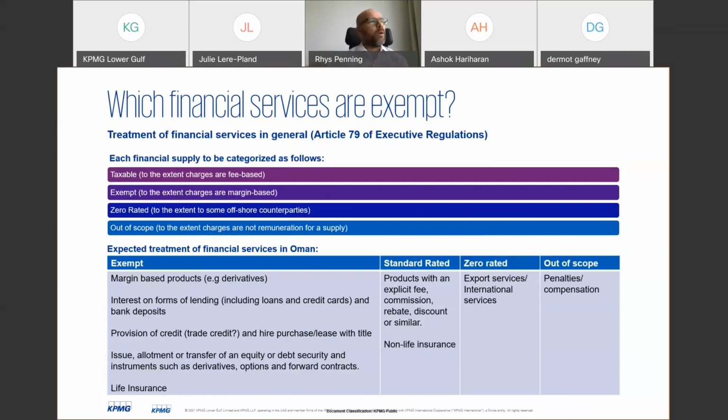What is interesting though, or may be interesting, is whether the insurance company or the policyholder is entitled to any input tax on services rendered in settlement of the claim. So for instance, if an asset is damaged and repair services are obtained to get it back up to its normal standard, and those repairs are funded by the insurance company, there'll clearly be VAT by the repair company.